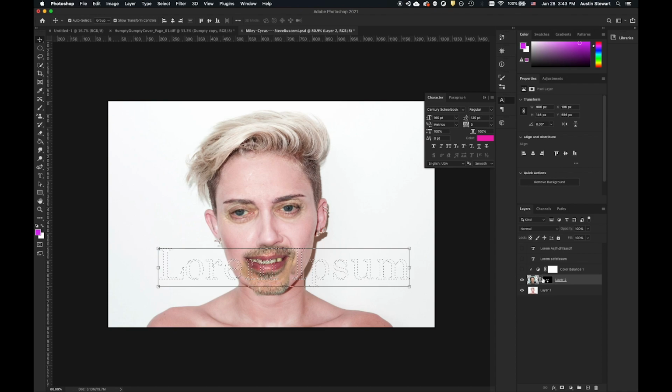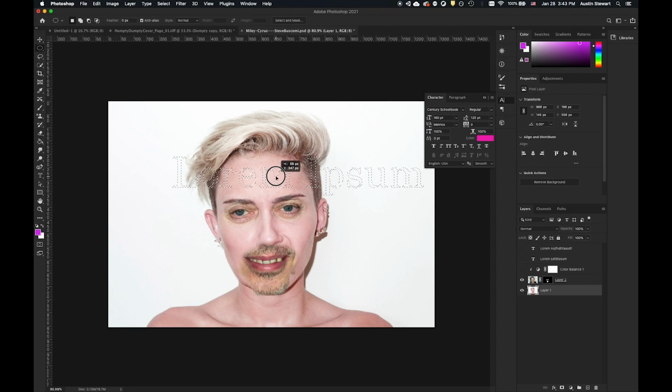Now, the other option that I have is I can use this to either hide or show an image as well. And so I'm going to go ahead and, oops, that looks really terrible. I'm going to use one of the selection tools, and I'm going to move this text that I've created up a bit. Now, something to note, as far as I understand, I haven't actually tried to click select and mask and see if I can actually edit this text, but I don't think once you've created this, you can really edit the settings on the text.